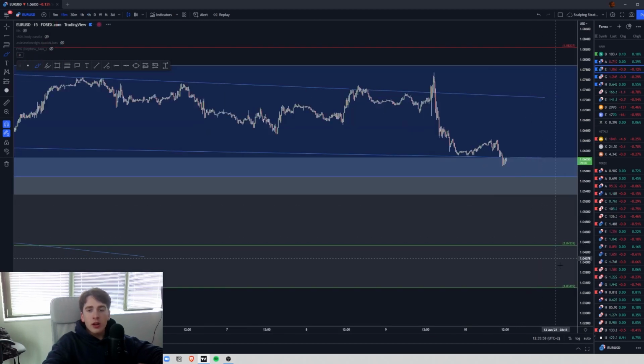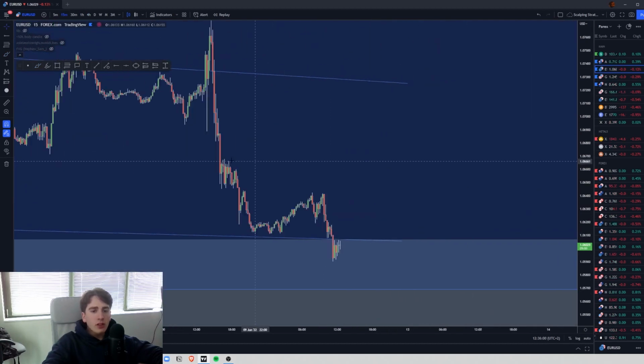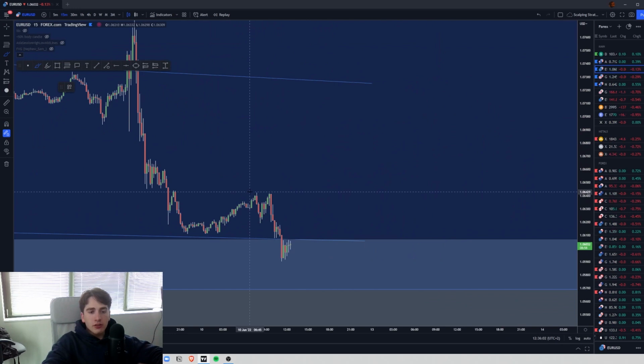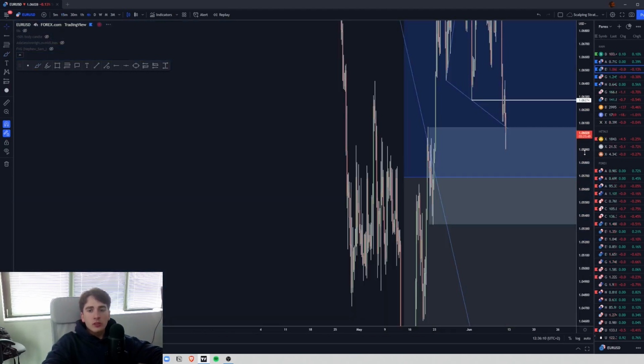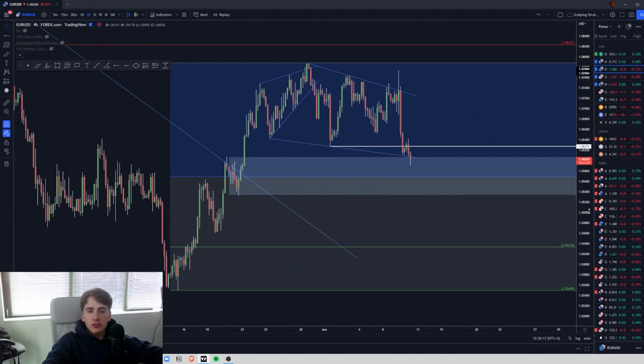I'm going to be keeping my eye out on the 15-minute. So on the 15-minute, this is currently your high, which took out, let's say, these lows. So now you want to see something like this, and then boom, further upward movement. So that is euro dollar. Wait for something like that.